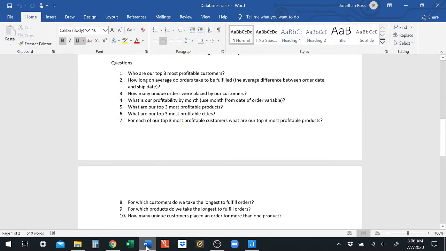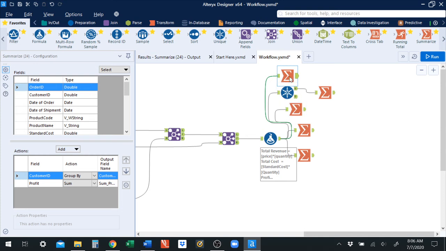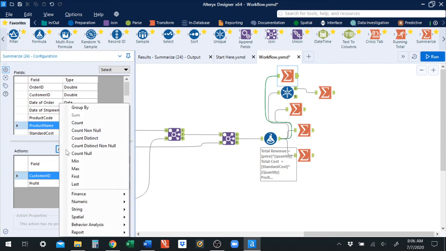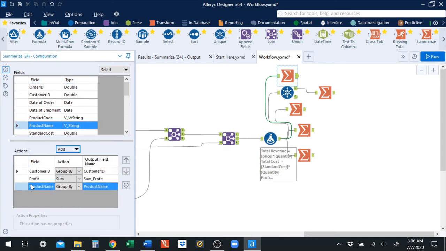Now the question is, for each of our top 3 most profitable customers, what are our top 3 most profitable products? So we can group by customer ID, then group by product name, then group by profit, and then hit run.